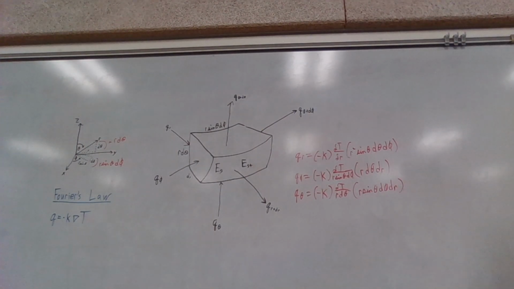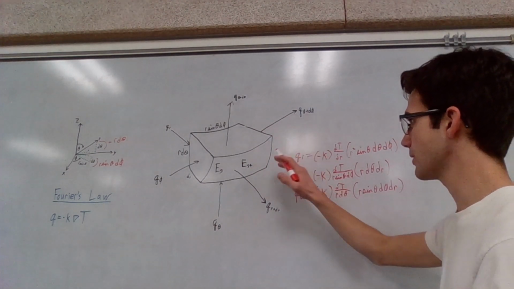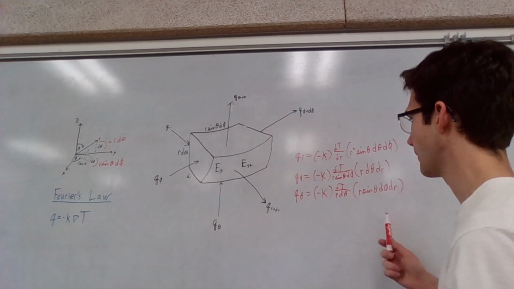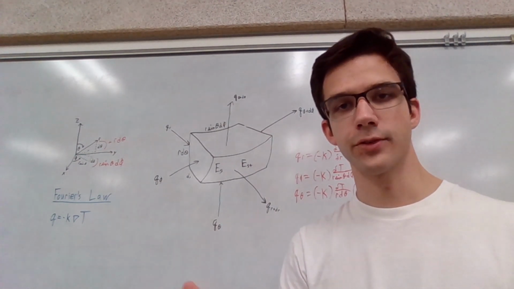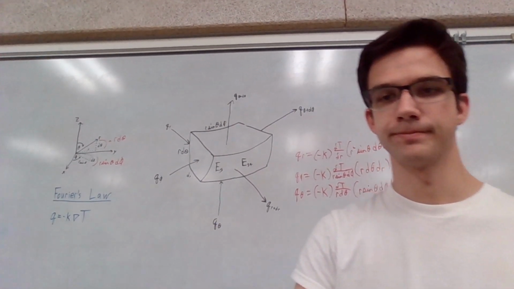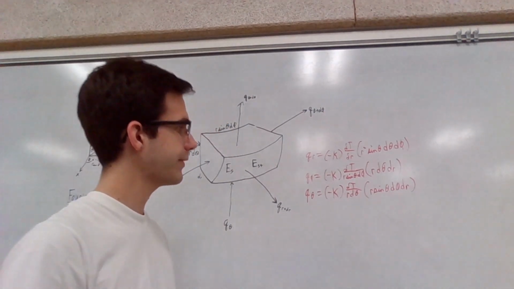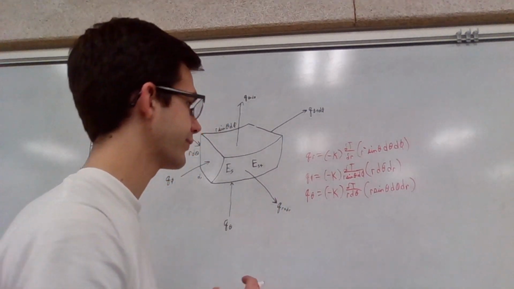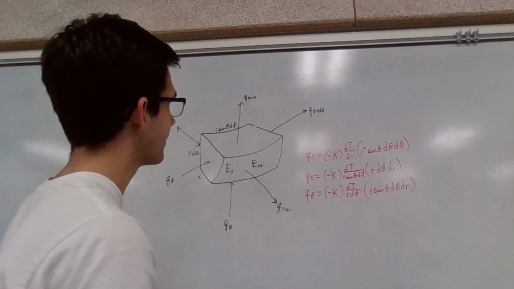All right, so we just used Fourier's law and described all of our energy in terms that are going to be added together using that. Let's go ahead on to the next part now in our overall conservation of energy equation approach. Now that we've taken care of our QR, Q phi, Q theta, our heat transfer going in, let's take care of our heat transfer rates coming out now.